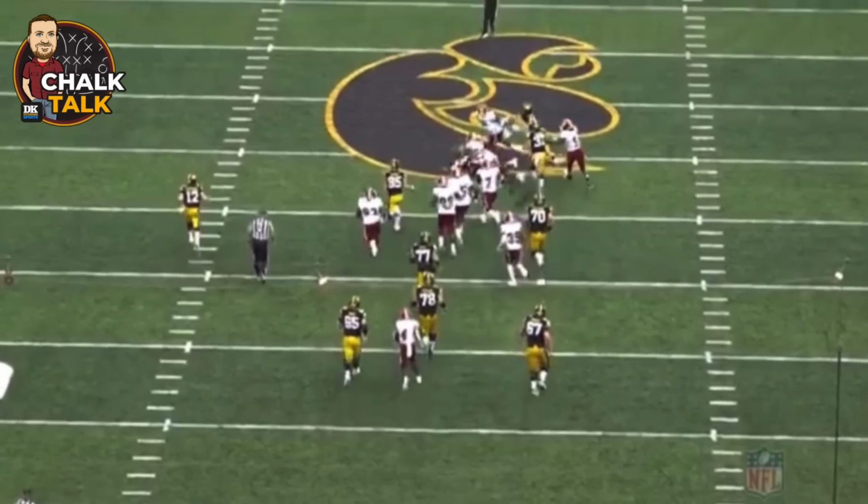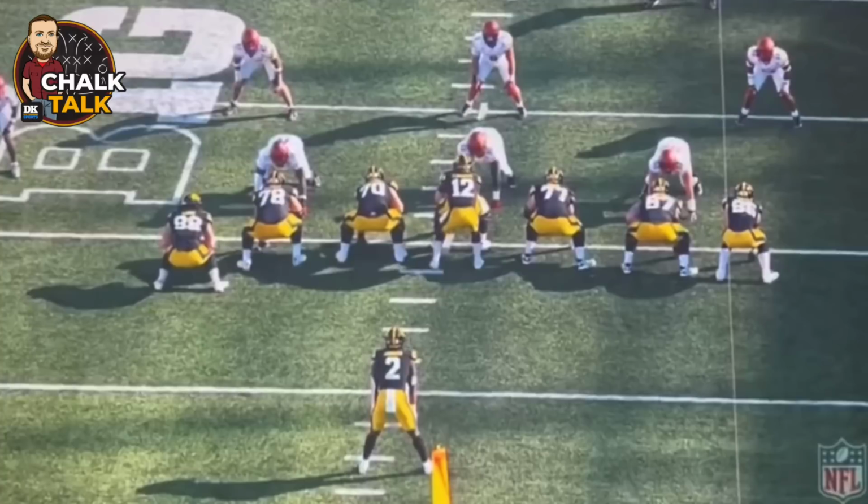He finds ways to create extra yards once he gets to the second level, and that's one of the reasons why there's a stat that Matt Williamson brought up the night that he was drafted, and I want to give credit to Williamson on this. Last season, Kaleb Johnson averaged just 1.95 yards per carry when first contact came at or behind the line of scrimmage.